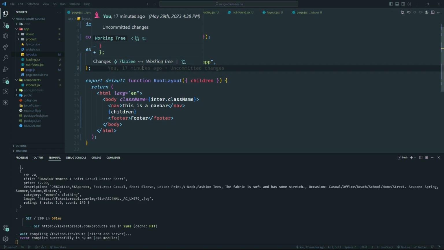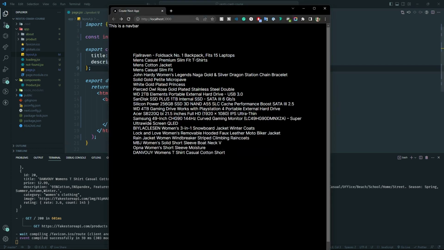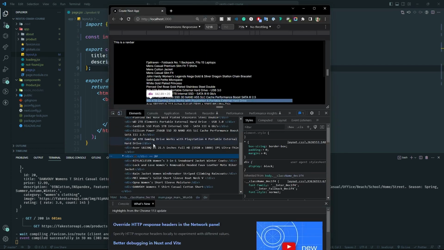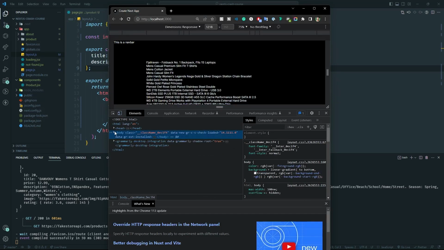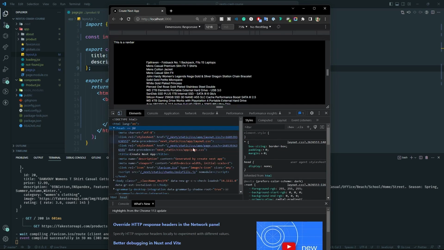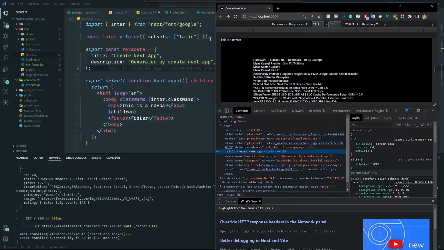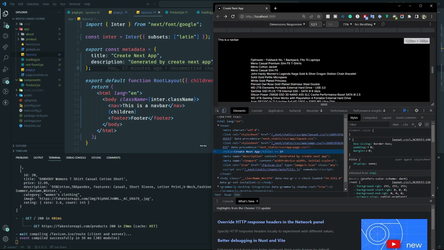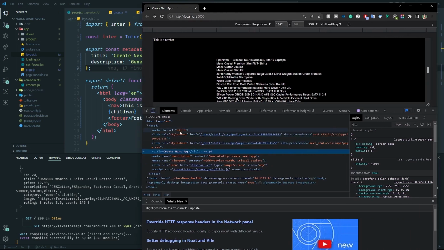And you're going to find that on the client side as well. So when you go all the way on the top, go to the head, you will see some metadata that comes up. The title is here, so create next app. And you will probably have some description as well. I'm not sure if it's in here, but yep, all the metadata shows up in this space. There's a description generated by create next app.